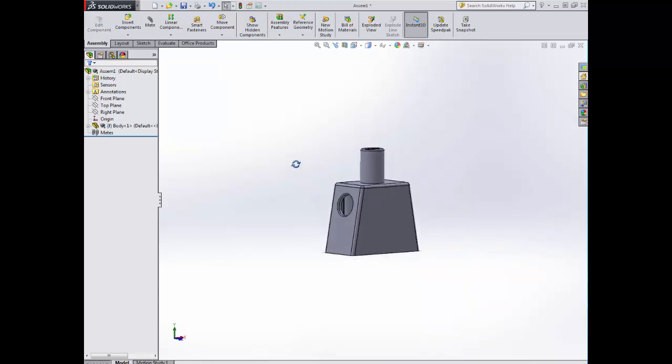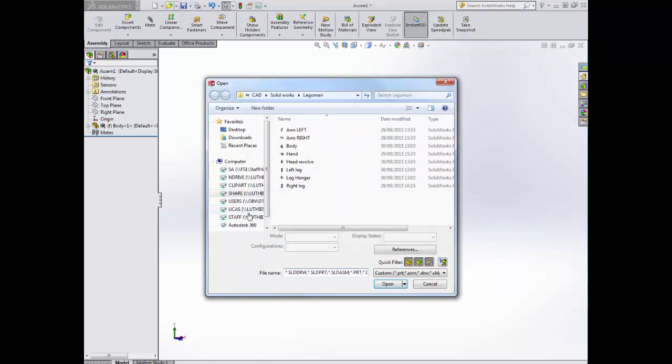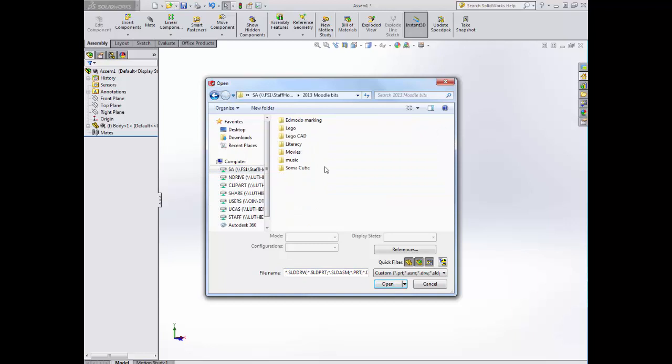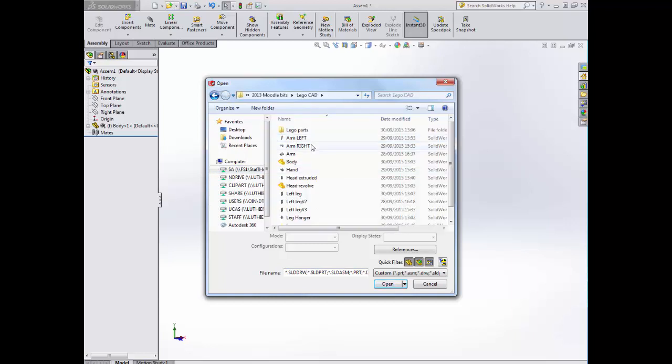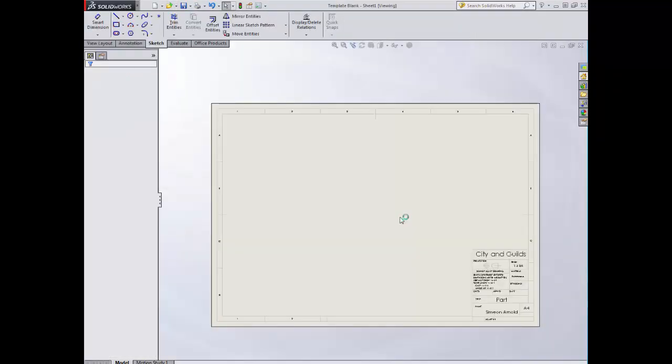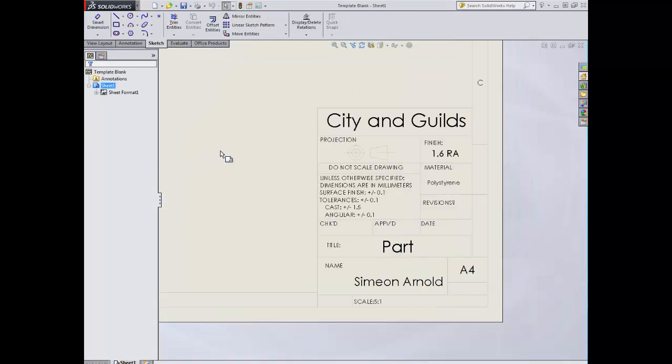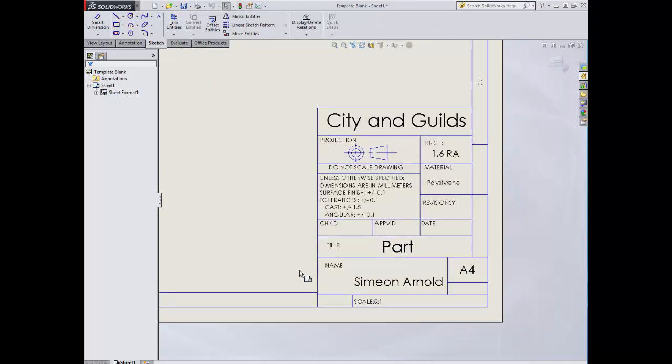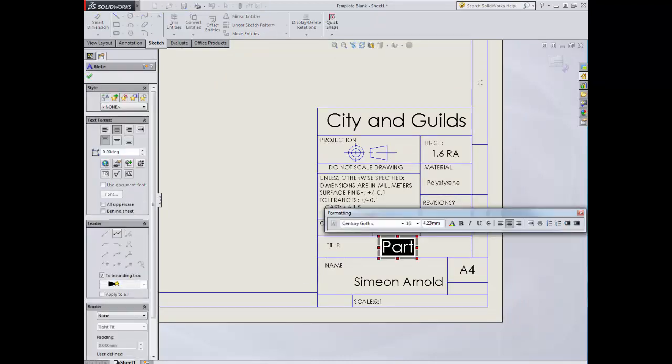At this stage, this is my first component part and I'm actually looking at straight away completing a technical drawing for this. So I'm going to open up my template. You should have your Lego template saved somewhere. When I open that up, the first thing to do is to actually modify our screen. I'm going to modify my text. I'm going to right click, go to edit sheet format. You'll have all done this before, and I'm just going to type in Lego body.